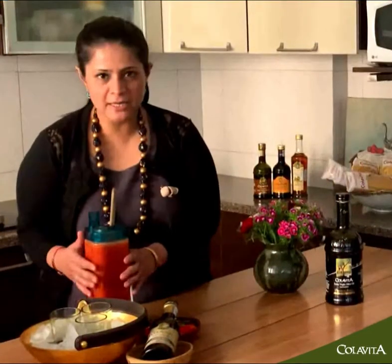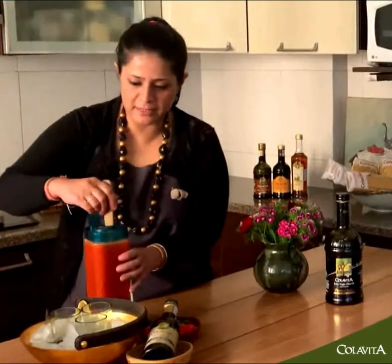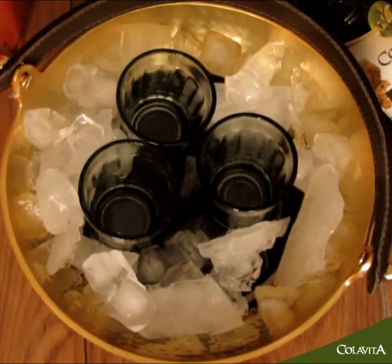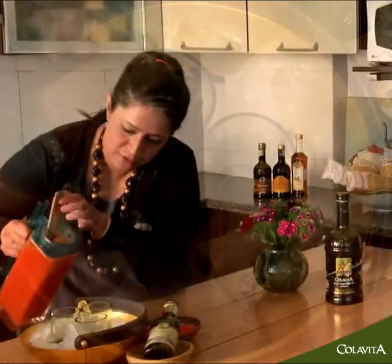Our gazpacho is ready, it's out of the blender. Let's start plating it. It is a cold soup, so that's why I've got a little bit of ice here with the cup. And let's pour some.